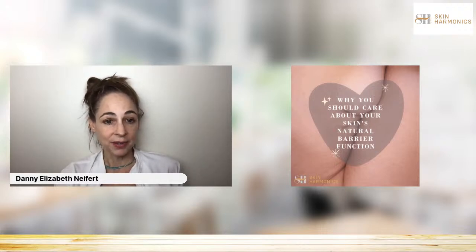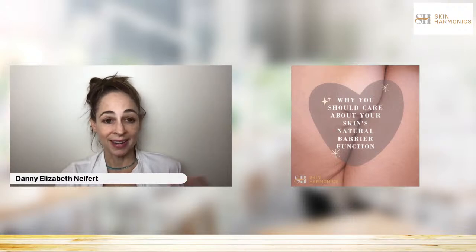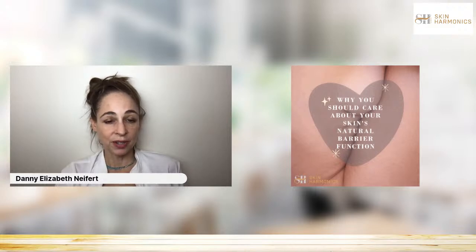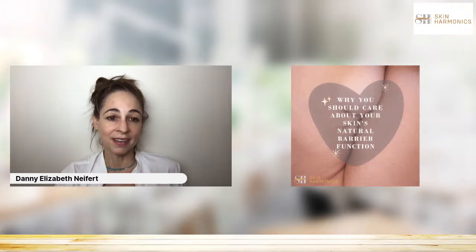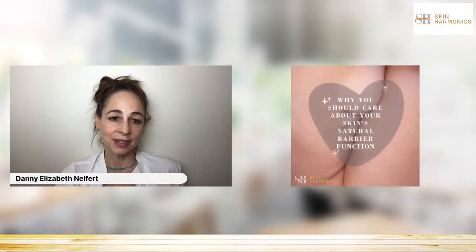One of the ways we can do that, number one, is to stop the over cleansing and the over scrubbing. And the second way is to not withhold oil from our skin. There's this really popular belief that the use of a heavier moisturizer will clog our pores. In that phobia, there's a withholding of oil so that our skin doesn't get that extra support. We can rebuild our skin's acid mantle every day, and we should, and just support that natural process, so that every day our skin is getting that feeling of calmness, equanimity, trapping the water in, managing inflammation, and making our skin not grumpy with everything it comes into contact with.